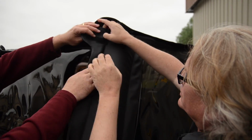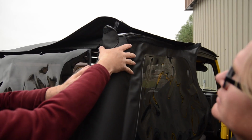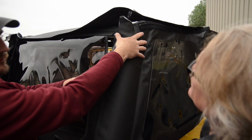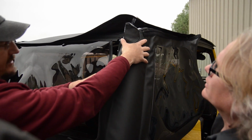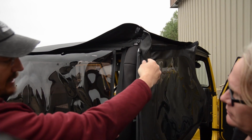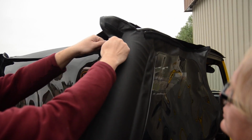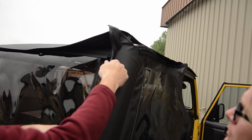So when we get to this part, Geoff, a lot of people look at this and they go, oh no, it's not going to fit. But I'm going to tell you, I guarantee it will fit. There's a couple of tricks to getting this on in the right way. Number one, if you loosen up these straps a little bit, you can raise the whole top up and it'll help you get it into the right position, and then you can pull it down in place.